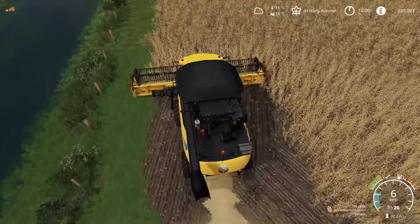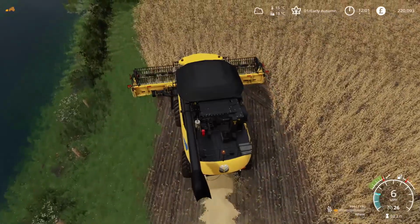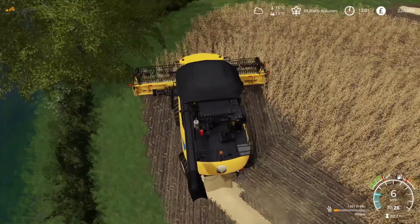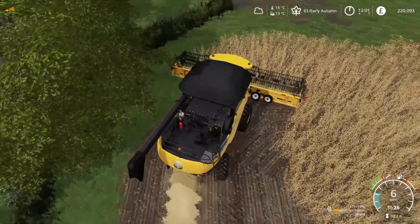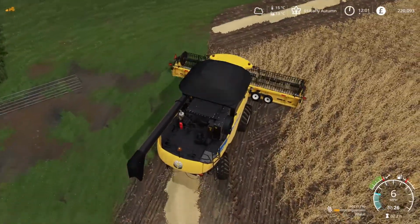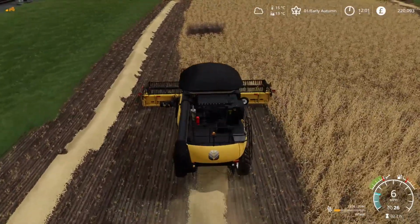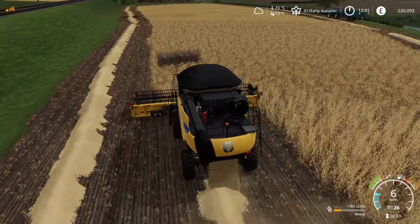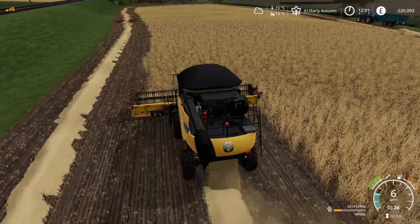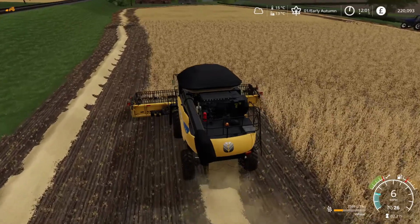I've grabbed the T8 and our Rolland trailer to unload the harvester into. I was going to get the A340, but I think Susie's got the keys in her pocket, so I couldn't. So we've got the T8. I quite like the T8, it has a really nice noise to it. Let's not complain on that. So hopefully Susie will have joined me at some point before the end of this harvest.